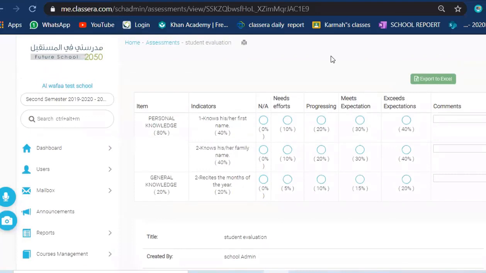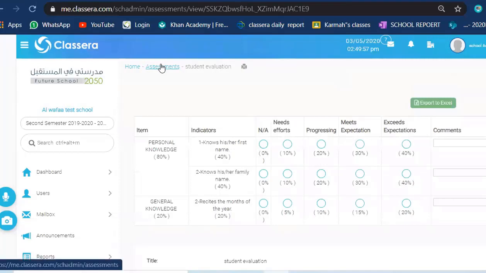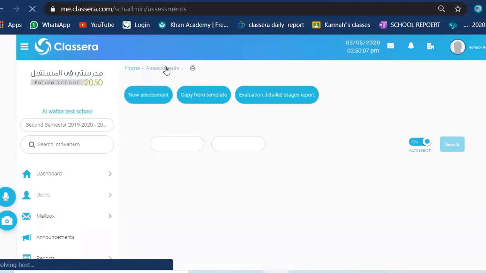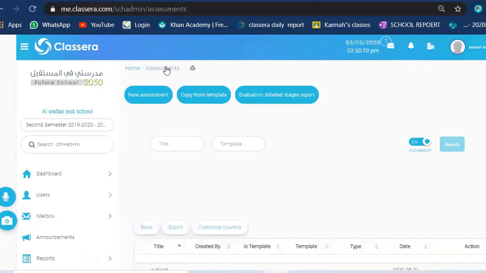What if after a while it is required to change the name of this level? What should you do in this part? If the academic head came to you and told you, I want to change the name, I want to put 1, 2, 3. So what will be your action? Are you going to delete it and make it from the beginning? You will go back to assessment and edit.